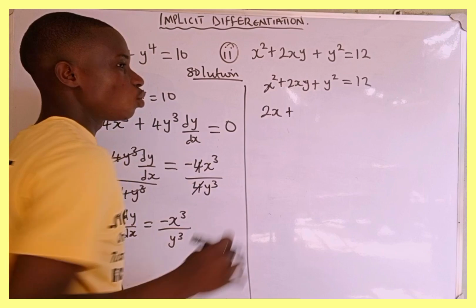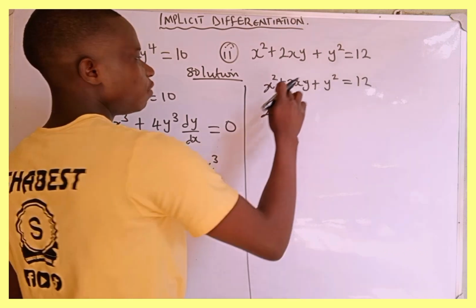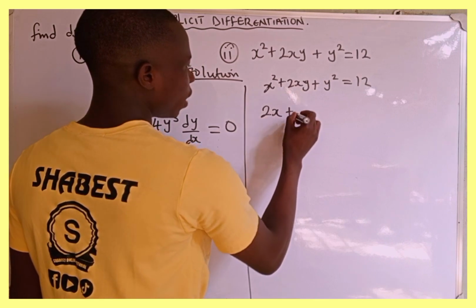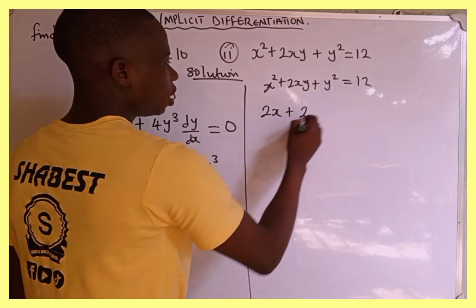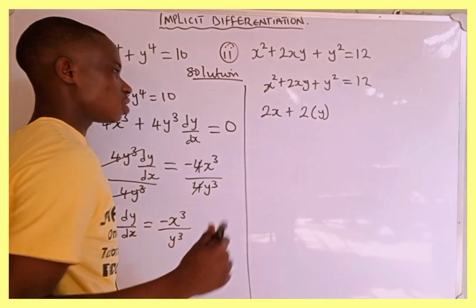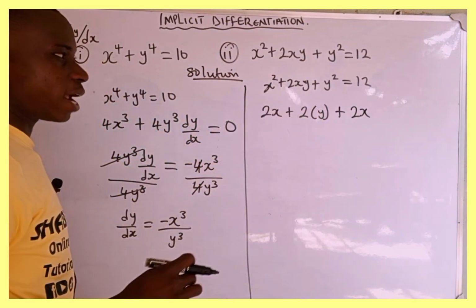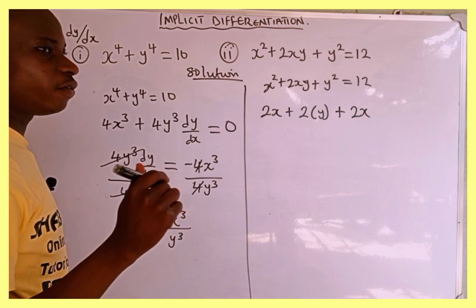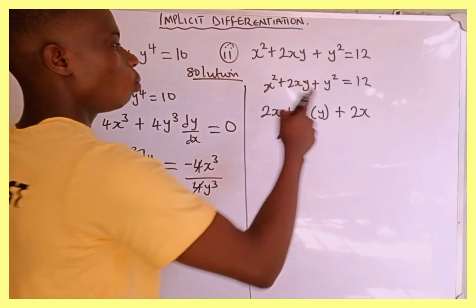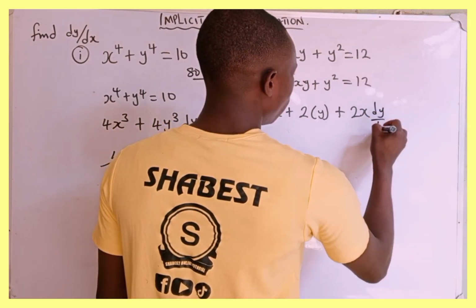Then plus, so this is the product rule. We're going to differentiate 2x and keep y constant, then we differentiate y and keep 2x constant. First of all, we differentiate 2x with respect to x, we're going to have 2, then multiply by y, we keep y constant. Then plus, we keep 2x constant, then we differentiate y. Remember, anywhere we differentiate y, we add dy over dx. The derivative of y is 1, and 1 multiplied by 2x will still give you 2x. Then we add dy over dx.